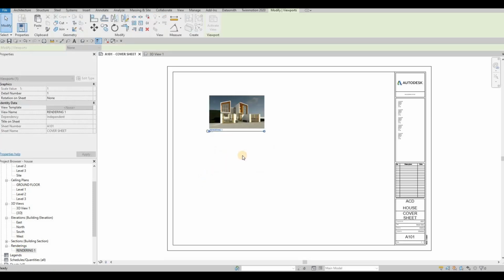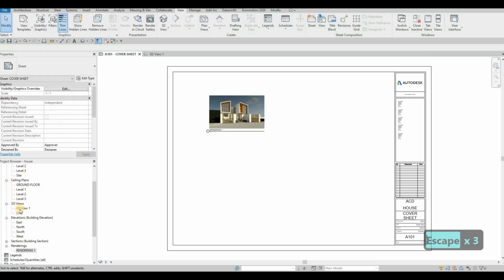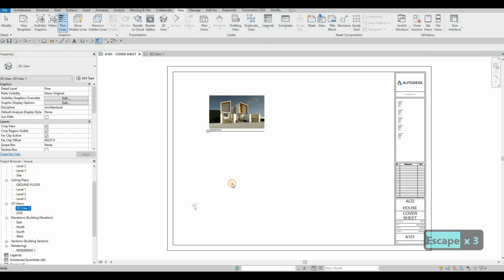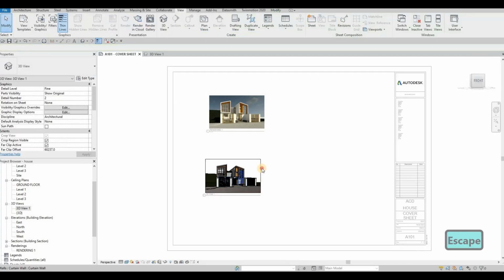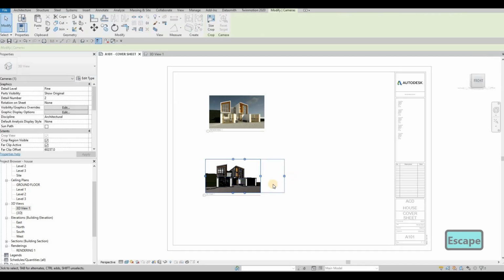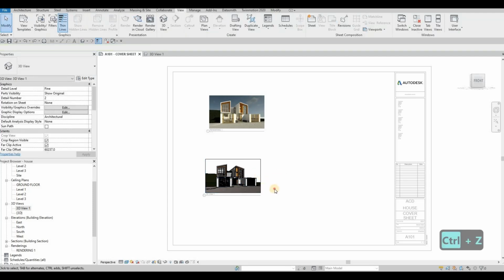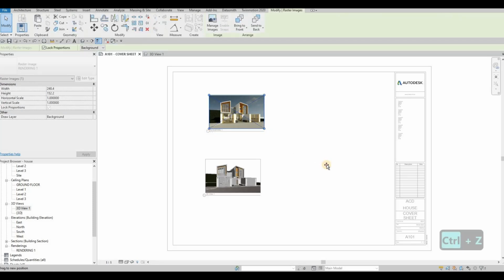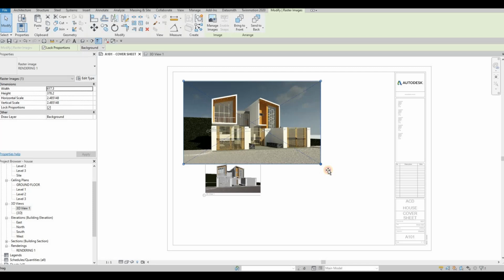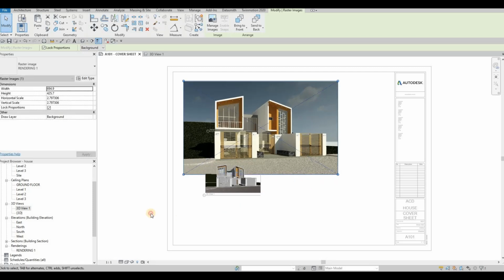So the difference between a 3D view and a rendering is here, if you want to make it big, as you can see, it doesn't actually make it big, it's just making the view bigger. But here I want to show you what the difference is. Once you want it to be bigger, as you can see, you'll be able to scale it up quickly.